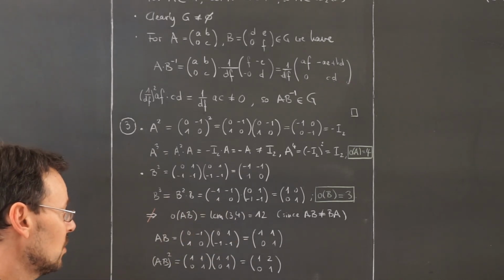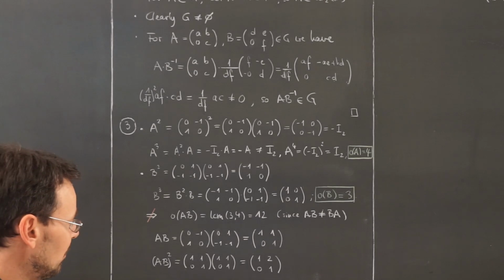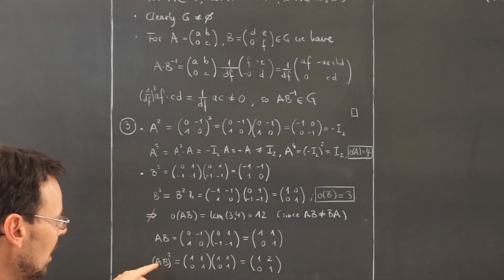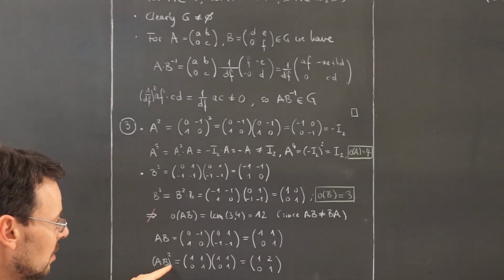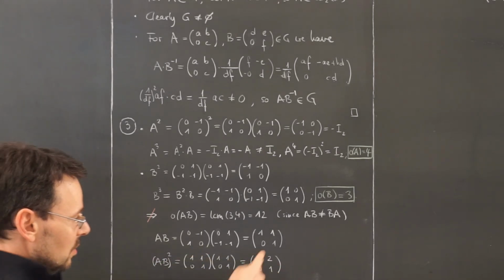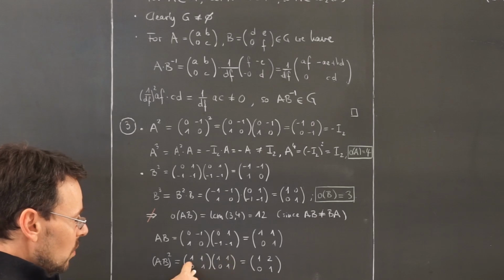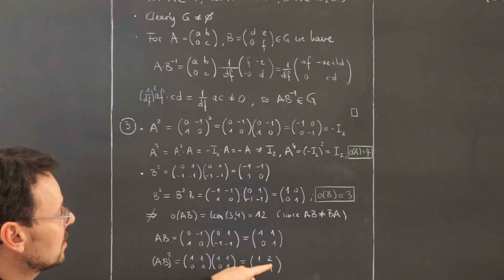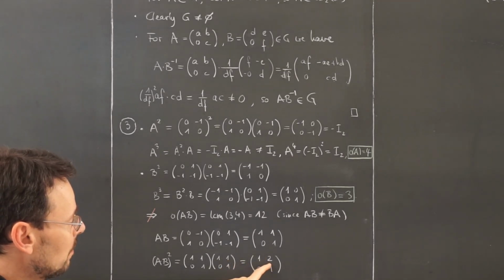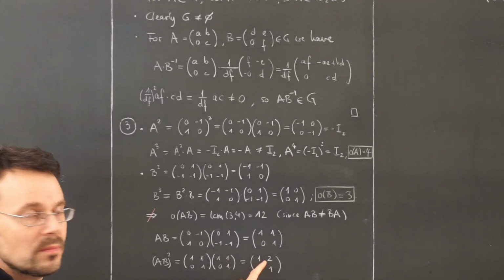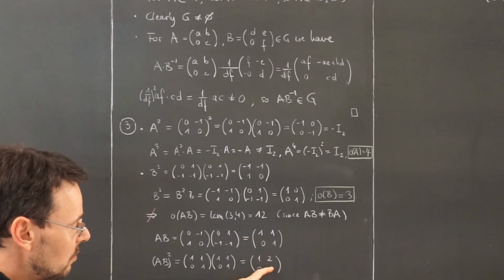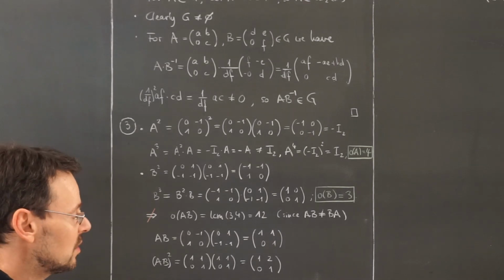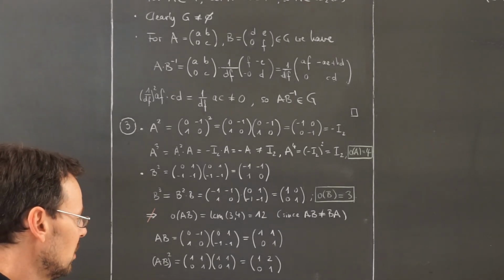Actually, the following happens. A times B is this matrix here. A times B squared is this matrix here, because here we multiply 1 and 1 with this here, so here we end up with 2. Since we are over the rationals, 2 is not 0. If we were over a field of characteristic 2, this here would be the identity matrix, which it is not over the rational numbers.